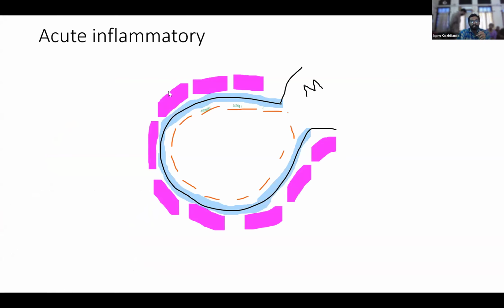So now we are going to postulate some scenarios. Acute inflammatory response in the context of glomeruli. I told you this is the common space that I am going to describe. This is the basal membrane, the subendothelial space. These are the fenestrated endothelium. These are the mesangial cells. This I represent the foot processes.